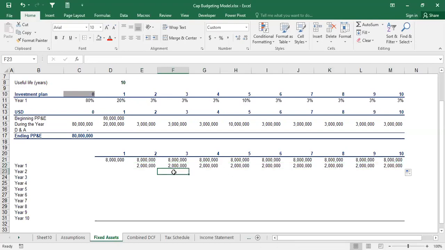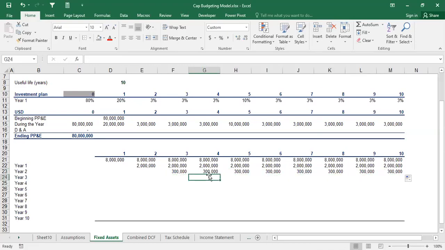Then similarly, I come to year three. In year three, I will take the year two number, divide it by 10, and just make F4 and F4. Take this 3 million divided by 10. I make F4, here it is F4, and 300,000. Because it is 3 million, the depreciation is just 300,000 over 10 years. And you can just take it like this.